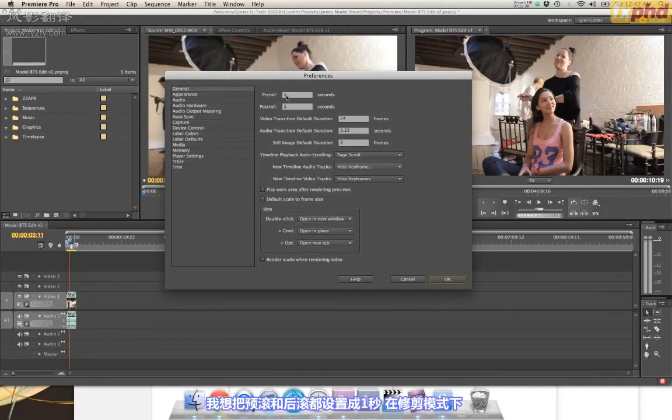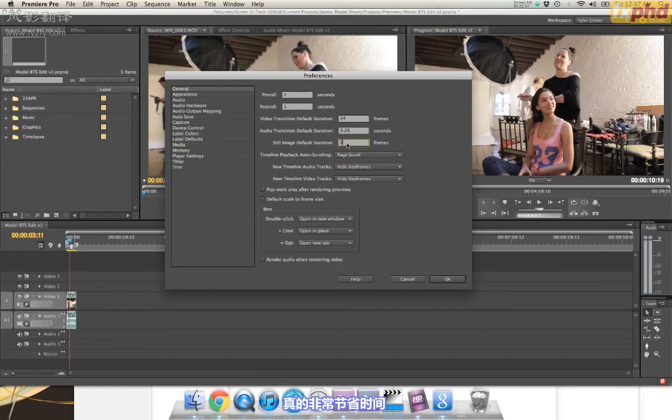Some of your pre-roll and post-roll things, I like to set those to 1 second. That's in trim mode. These are very important. These will actually fluctuate depending on what you want, but the video transition, I normally keep it to 1 second because I normally always work in 24 frames per second. Audio transitions, I'll talk about that in the audio class, why you want to use a 1/4 second for that, but you can set that to longer depending on the type of cross dissolve you want to do. But I do a lot of things with audio cross dissolves.